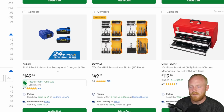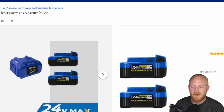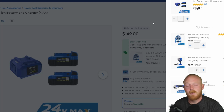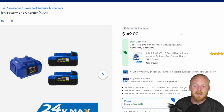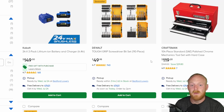And then here they have the Cobalt ones at $150 for the 2 batteries, 2 4 amp hour batteries, a charger, and then you just get the one free gift of your choice. So this one's also an okay deal. I think $150 is a little much for these 2 batteries, especially when you can get 2 5 amp hour Dewalt batteries for even cheaper than that. But still, if Cobalt's the one you're after, these deals are pretty common throughout the year. Buy a set of batteries, get a tool for free, or buy a tool, get batteries for free, is always handy if you want to pick up something that you really didn't want to spend the money on, but you've really wanted.